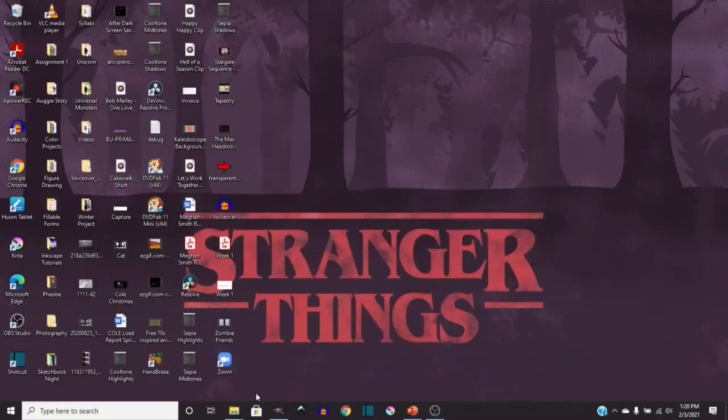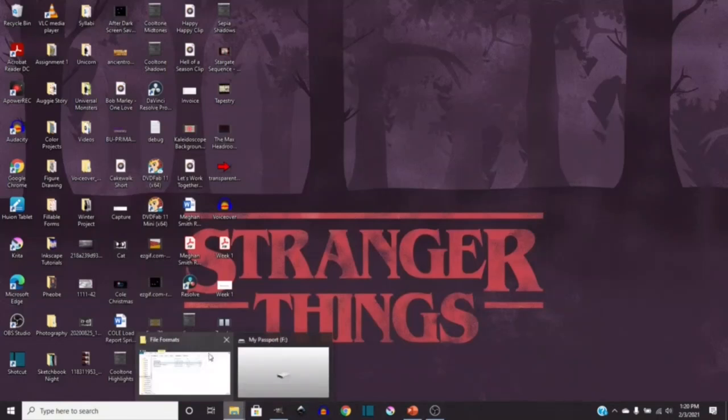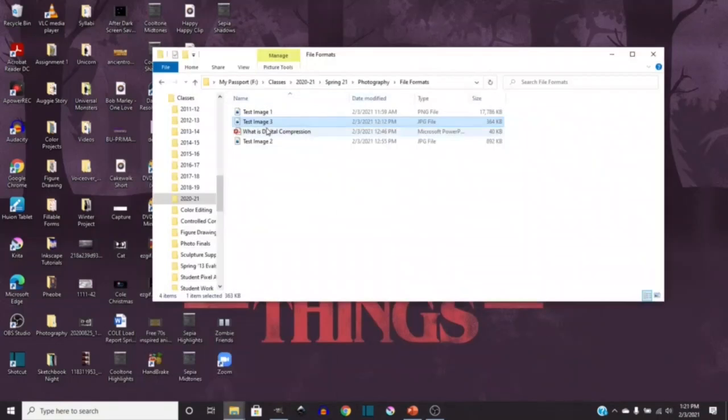Now, let's look at the difference in their sizes. File format wise, the amount of space they take up on the disk that they're on. Here's the first one, right? Test image. It's hard to see, so I'll let you know, it's almost 18 megabytes. That's the PNG. The reduction from that to image number 2, where all I'm doing is just dropping it down and saving it as a JPEG, goes from 18 megabytes to not even 1. It's 892 kilobytes.